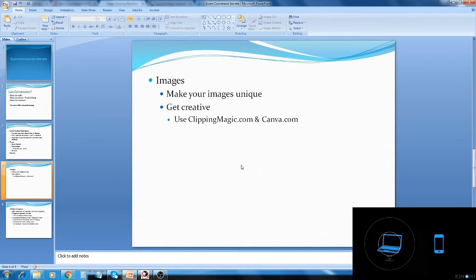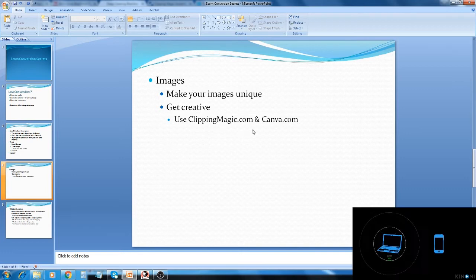Now, what you really need to do in order to stand out here, and to make your store something a little bit different and unique from the next person's store, is use a different kind of background on your images. There's a good online tool you can use for this. I think it's like $3 a month or something like that. It's not very expensive, but it is worth it.